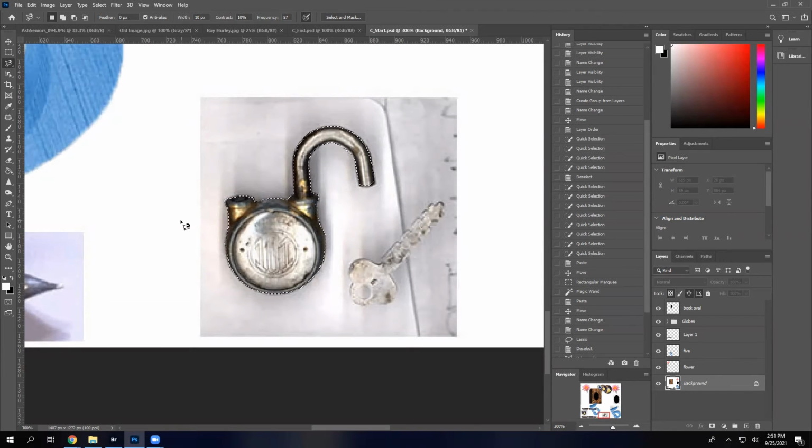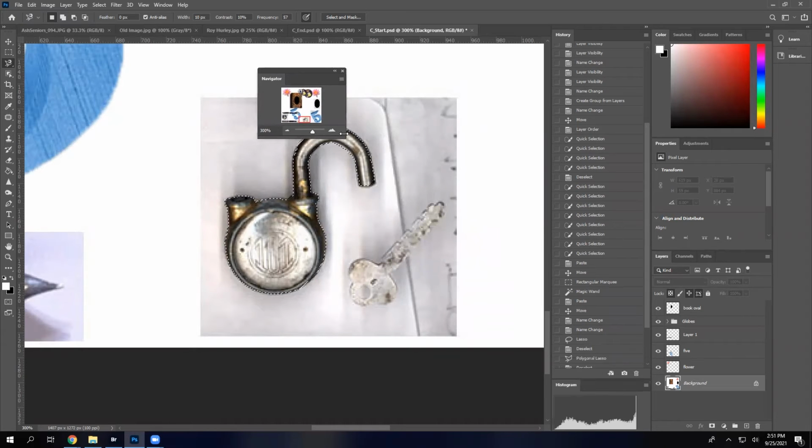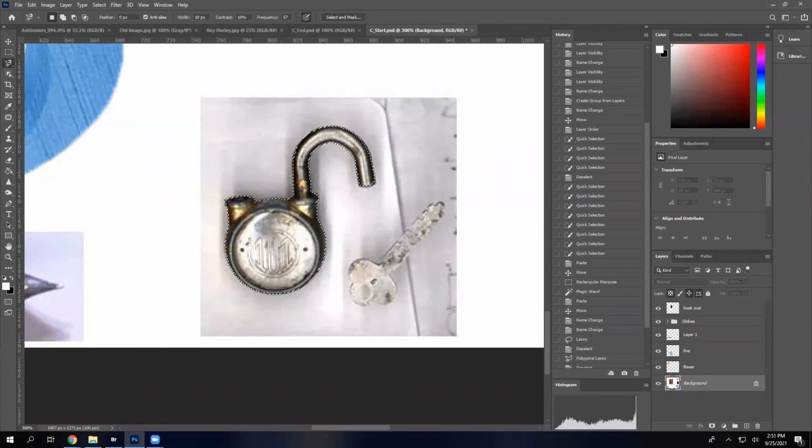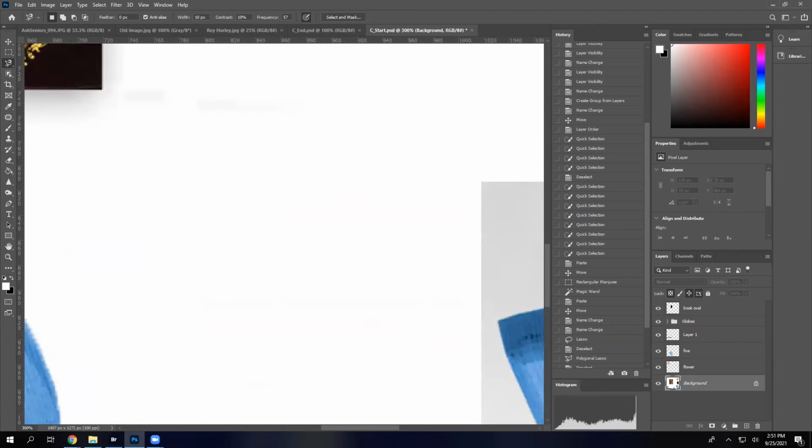Remember, our panels are incredibly customizable. Like I moved the Navigator out, I made it larger. I can put it over on this second monitor so that as I'm working very tightly, you can see the second monitor. If you have two monitors and you're working on something a little more complex, maybe you want to have your Navigator over here on your right-hand monitor so that you can easily move back and forth. And one of the cool things about that Navigator, check that out.